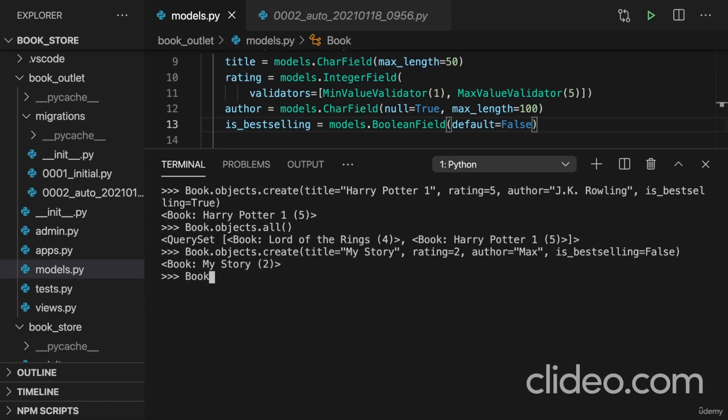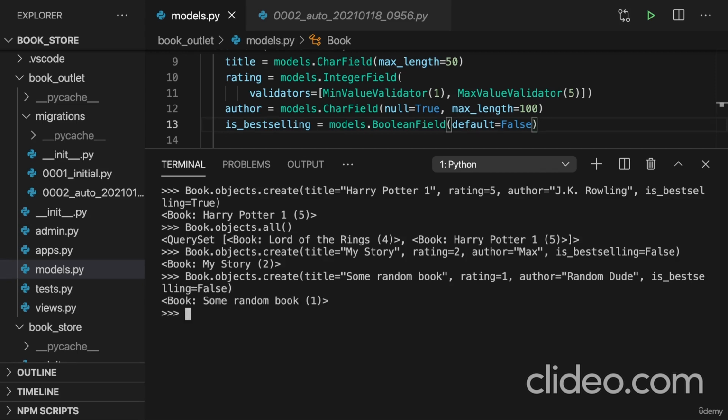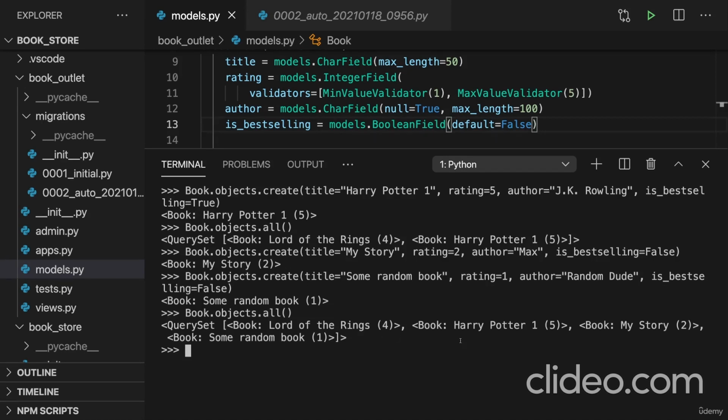And then I'll add a last fourth book here with create, and that's some random book with a rating of 1, let's say, where the author is random dude or gal, whatever you want, and set is_bestselling to false as well. So now with that, if we quickly run Book.objects.all, we see that now we have 4 books in there: Lord of the Rings, Harry Potter, My Story, and some random book.